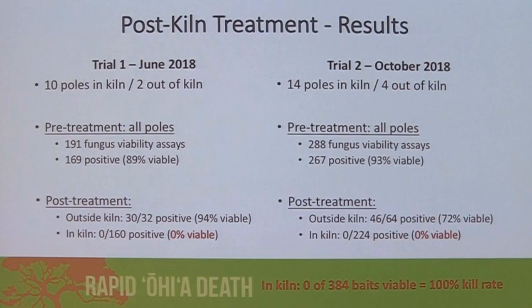So the results for this trial are as follows. In our June trial, we had 10 poles in the kiln and 2 that were left out as controls. The pre-treatment viability of all 12 poles was 89%. So out of 191 carrot baits, 169 were positive. That's showing that before everything goes in the kiln, it's fairly thoroughly colonized by these Ceratocystis fungi.